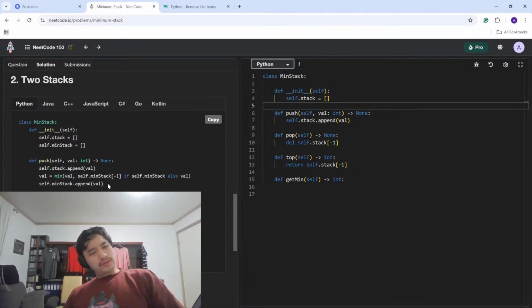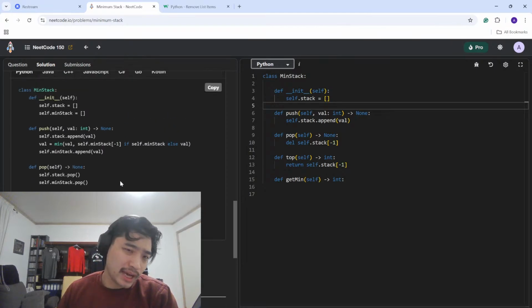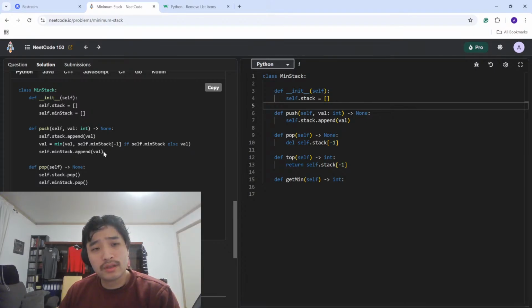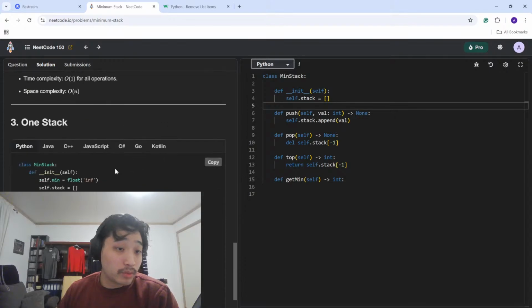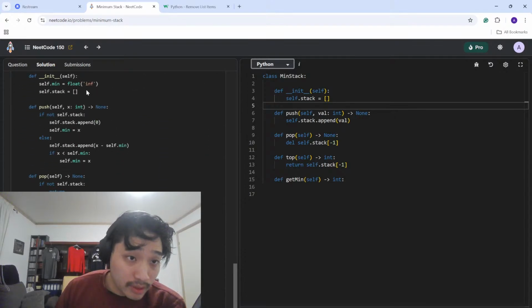Okay, yeah, but to be fair, you create a potentially really big stack, don't you? You just append it every single time. Okay, but I understand now. It's not that difficult. Yeah, it's not. Okay, they use 2 stacks. The one stack I'm more interested in learning about. How does this work?